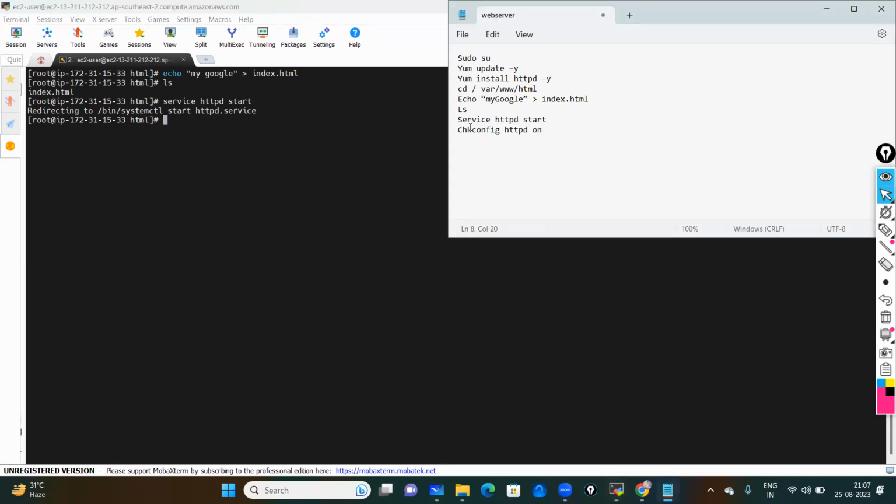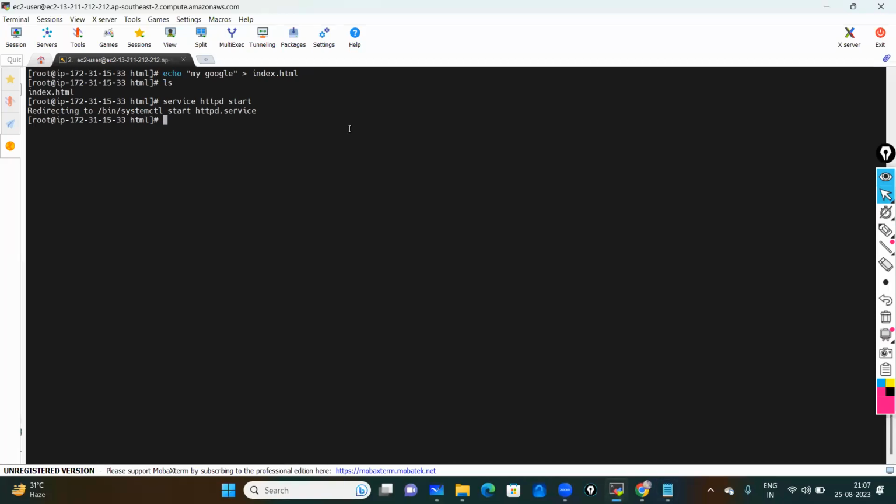The next one is, you just press this command: chkconfig httpd on, means we are checking the configuration. So here it is getting active, means it is enabling the service here. All these commands you will learn again. I am telling you, my intention is I want to make this as a web server. That's why you have to do this.